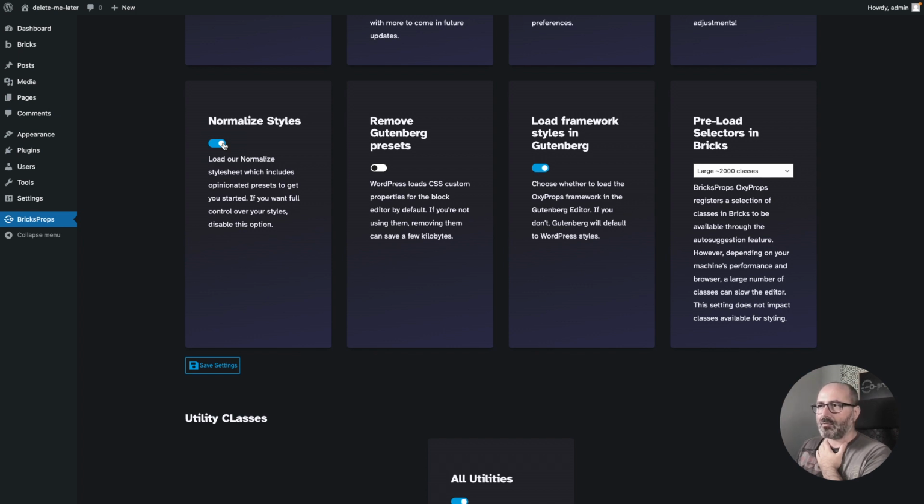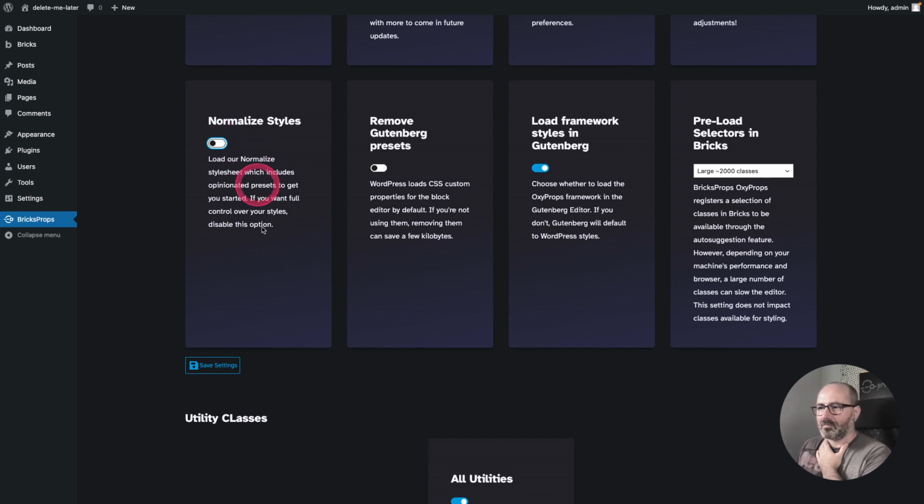working, probably you need to deactivate Normalize, even if this is probably not a good idea to have so large sections of text because it will be difficult for your users to read it. So simply deactivate Normalized styles and the spreadsheet will not be loaded and so it will not be applied.